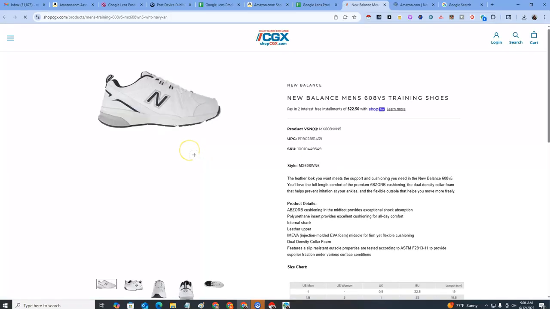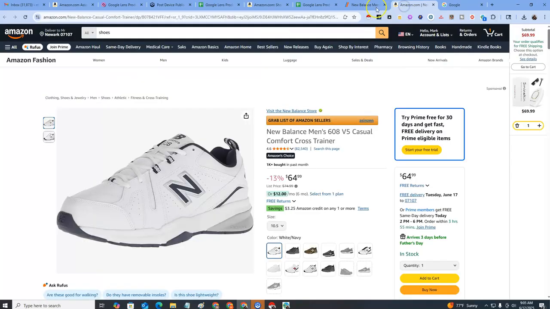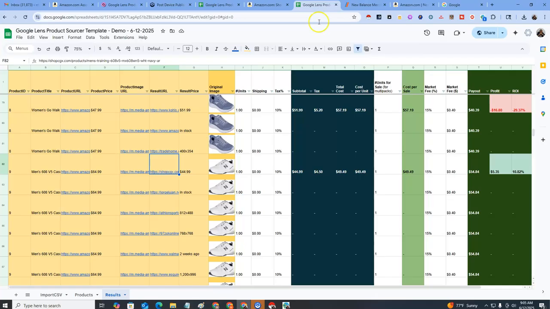Google Lens is great at prices. Their prices are correct. And it's saying 2 installments of $22.50. So if you add it together, that is $45, right? 22 and 22 is 44, and we have 50 cents a piece. That's $45. So yes, it's around what it says here, $44.99. Taxes are computed for you again here, 10%, you can always change that. Cost per unit, all of that, and that's what the profit comes out to with the 10.82% ROI.